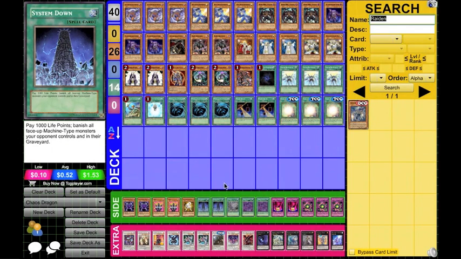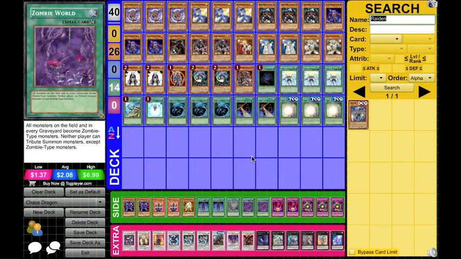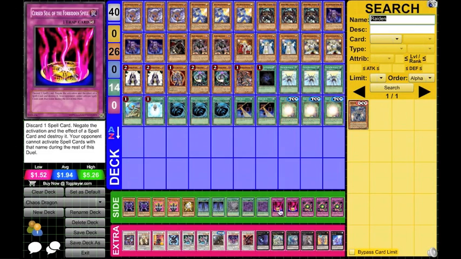Double System Down, really powerful against Geargia. You've got Twister. Zombie World is also really good against Geargia. It's good against Dragon Rulers. It's good against a lot of decks that really rely on a single type, especially involving things in the graveyard. There are just a ton of decks in the current meta that really have trouble with a card like Zombie World. Sylvans are going to have real issues with this card in the near future if they become a bigger deck.